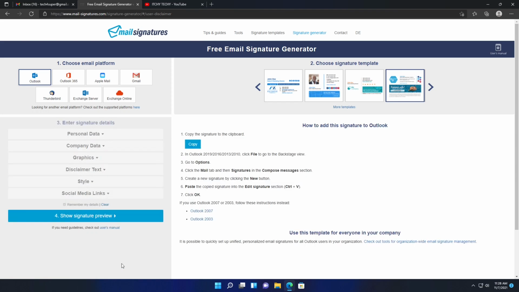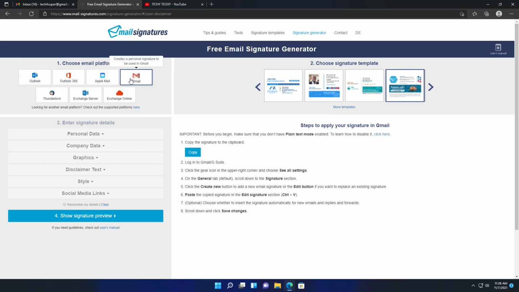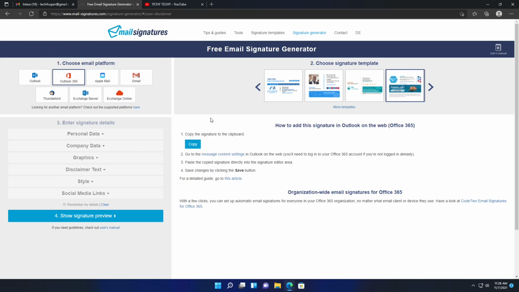Once you have completed, you need to click the Apply Your Signature button to generate your signature. It will show you instructions in the preview on how to apply your signature as per your email platform. You can see when you change the email platform, the instructions are changed according to it.